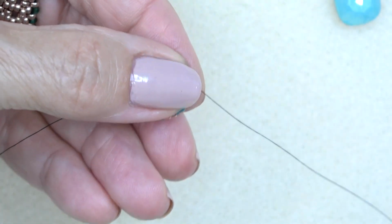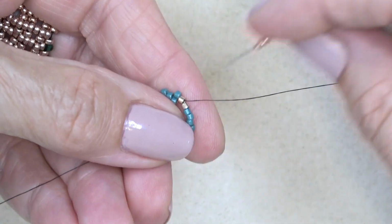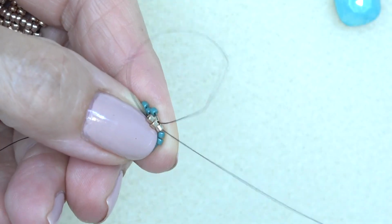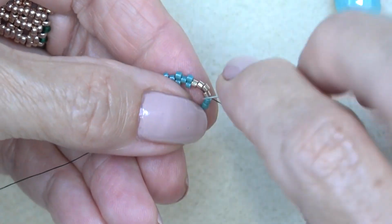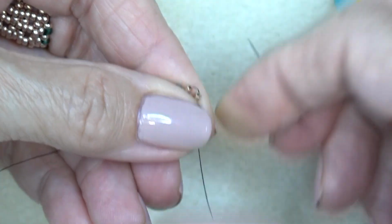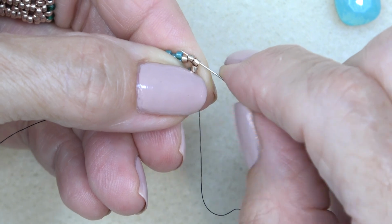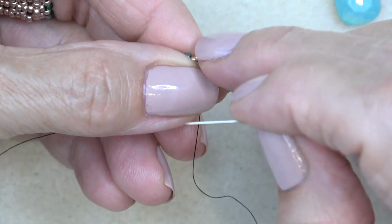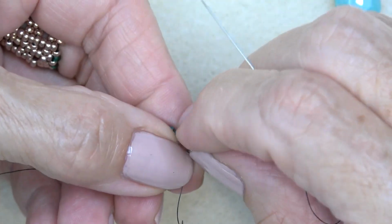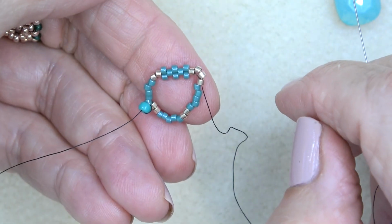And now I'm going to pick up 2 gold Delicas, and I'm just going to sew through the next gold Delica. So I'm just going to place 2 gold beads right there, sort of on top of the others. Now you notice how it's stretched apart like that? I want you to pull the 2 top beads up, and pull the other 2 a little bit closer together. Just helpful for later. So you want these to end up being herringbone stitches. So you want to pull the 2 on the bottom as close as you can. So kind of like that. Notice how I kind of manipulate it a little bit.